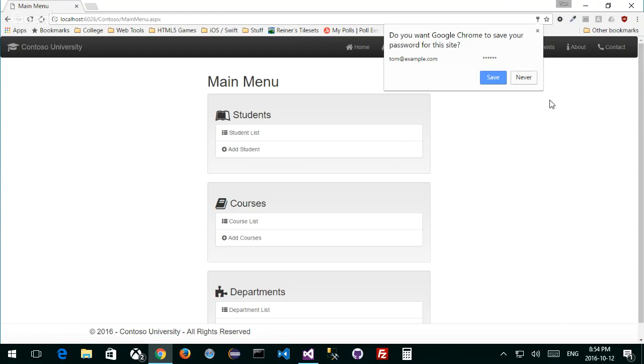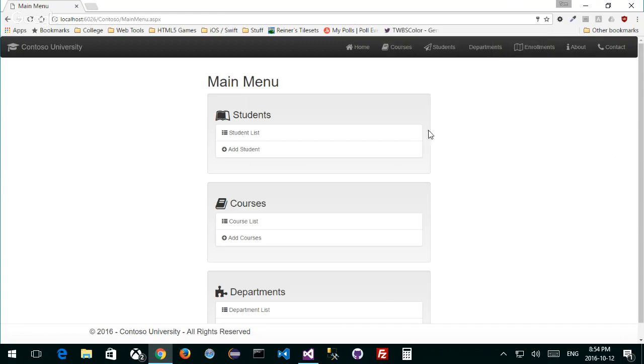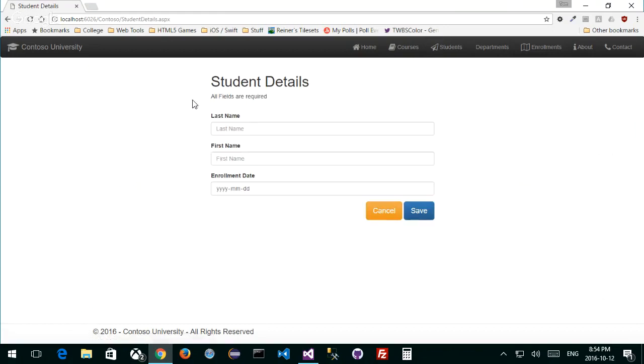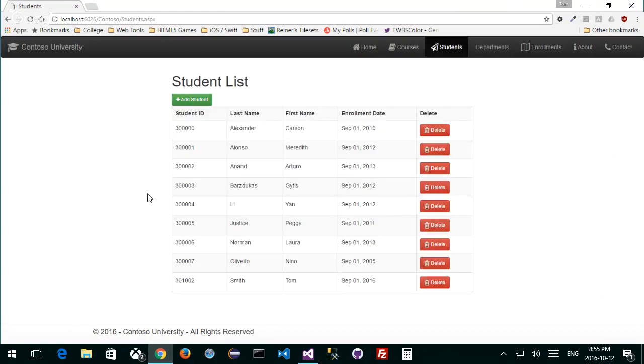Hey, what did this do? I'm going to save this for a second. What did this do? One, I can see the student list now, right? It's visible again to me. And I can click on add. Remember we did that redirect? Let's see if add student works now. Hey, it works. And cancel should take me back, right? So all that stuff is working. How about the delete, though? Whoa. I want to delete, like Tom, right? Can I delete? Can this button work now? It does. The functionality is all there.